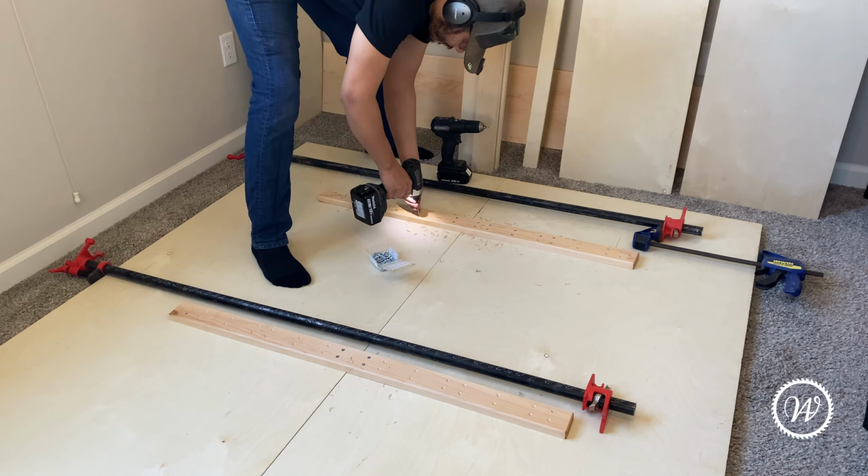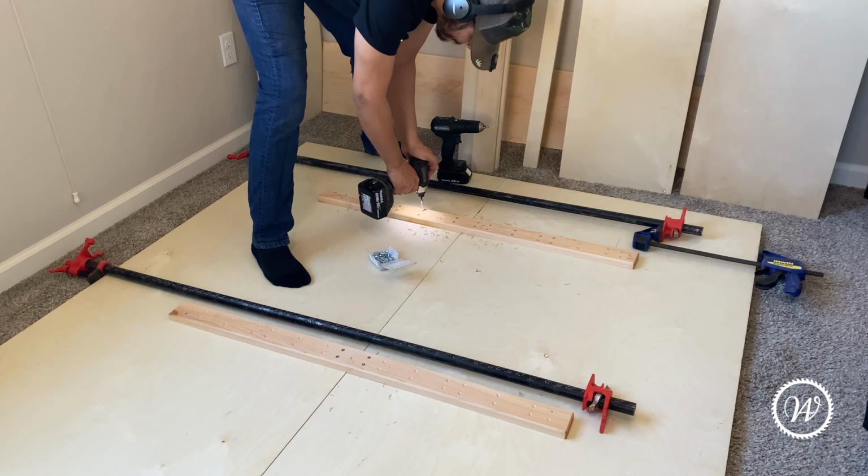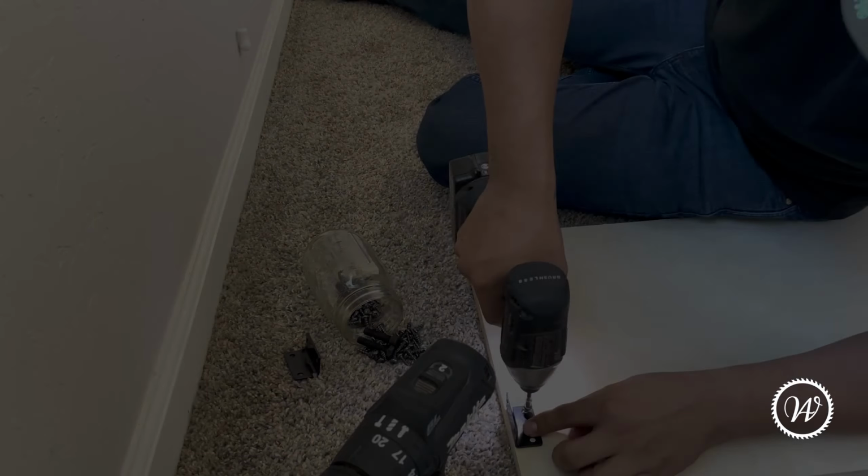This would allow me to stand my face up and just shove it against a wall. That way I can put the actual body of the Murphy bed together. And then we'll lay this back down later, add the side rails, the head rail, the foot rail, and then get it attached at the end.